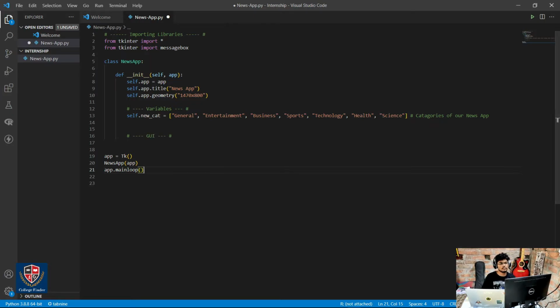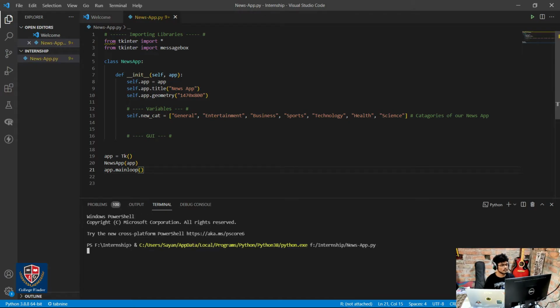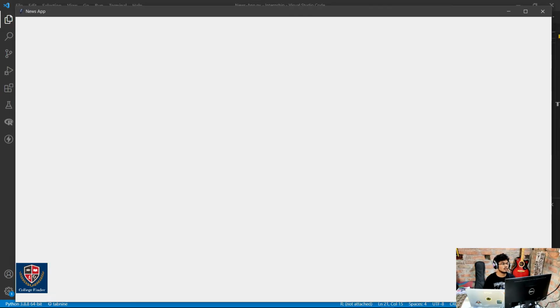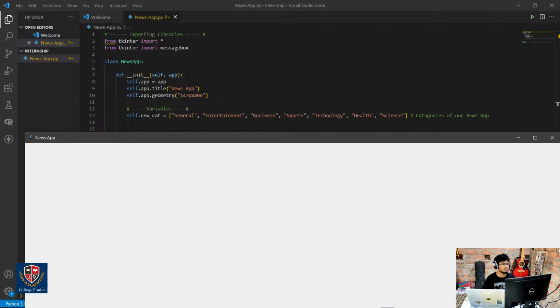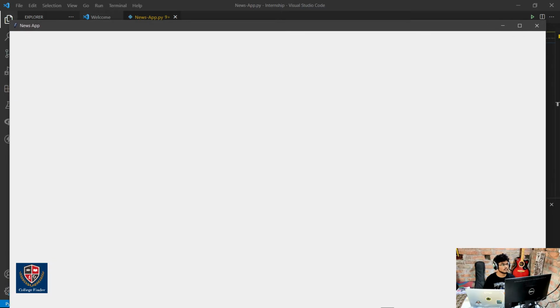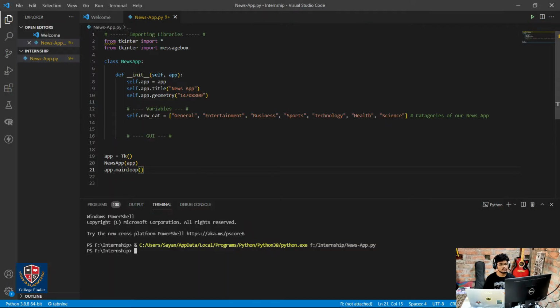So let's run this. Here we can see a window of the size we already set. So now let's dig deeper into the project and add the categories, labels, etc.